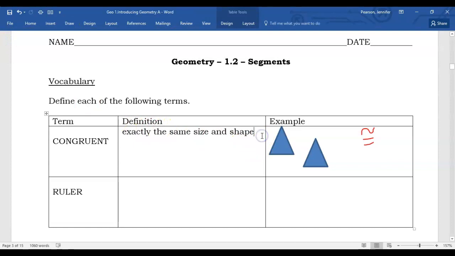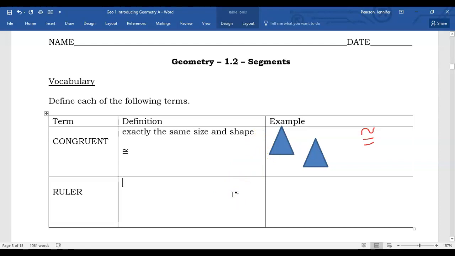And I think I have some keyboard shortcuts. Yeah, there we go. So that is what a congruent symbol looks like in print. So when we have two shapes that are the exact same size, we would say this segment is congruent to this segment. So numbers have value like 5 equals 5. Shapes don't have value, they have congruence. So this triangle is congruent to that triangle.